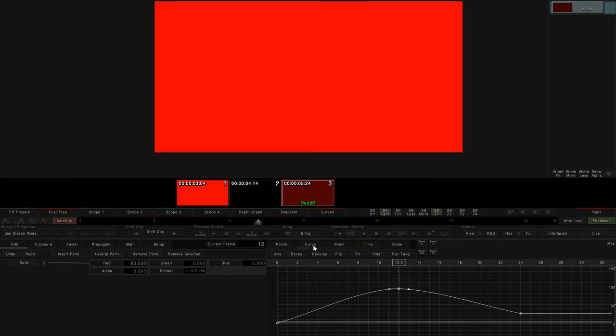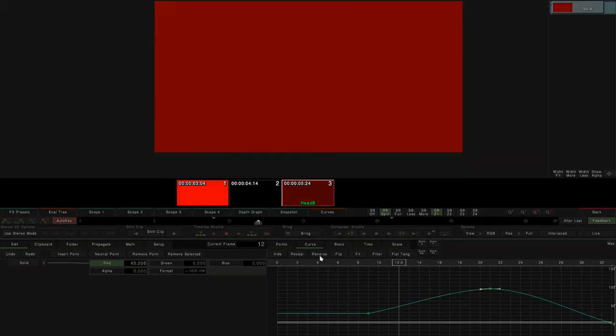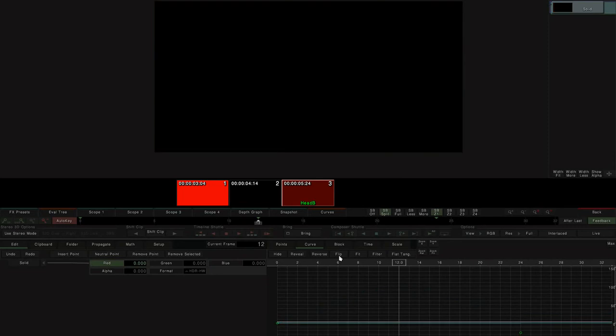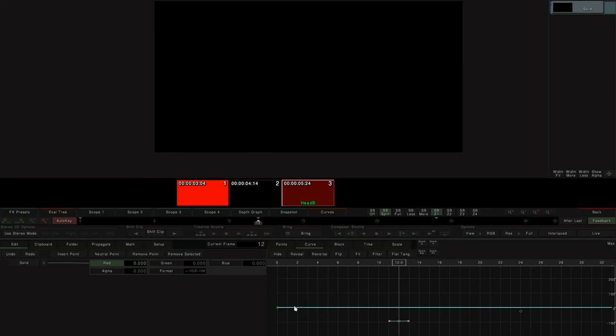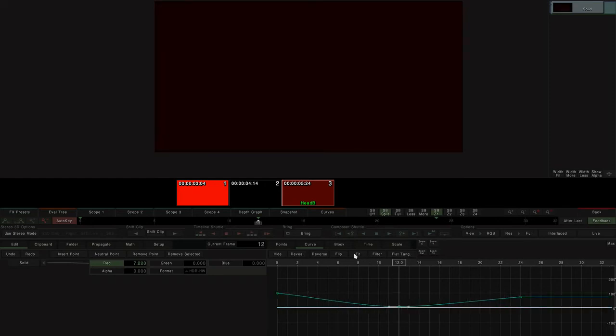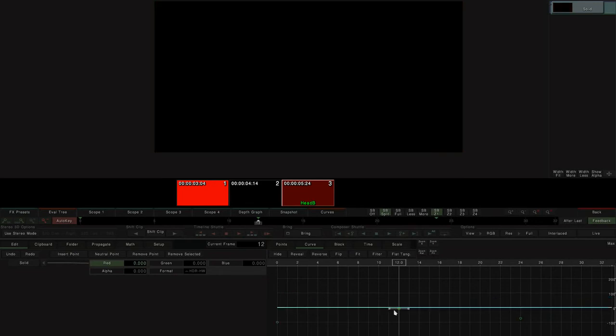So under the curve menu, we can hide, which is what we were doing earlier by just pressing H, a particular parameter, or reveal it. We can reverse a curve. We can also flip a curve, which turns it upside down. You can see in this instance the curve hasn't continued because in this particular scenario we can't go negative on a color field, but in fact the curve is still there, we can just drag it up. But as you can see, flip has turned the curve upside down as opposed to reverse, which reverses it in time. Let's put it back.